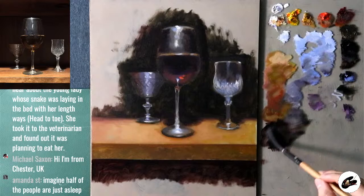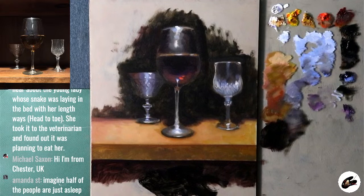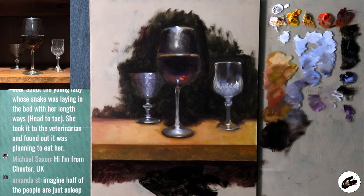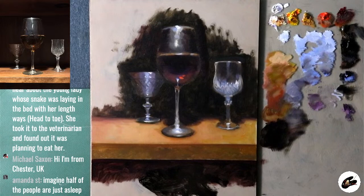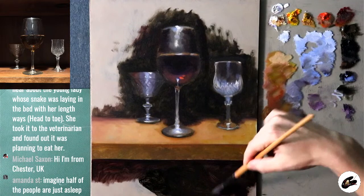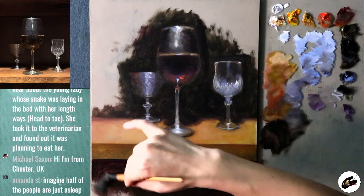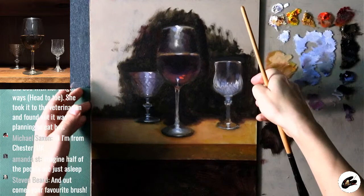I'm using a little bit of distilled turpentine. Well, I probably used a little too much, so let me get some more French umber. Now we've got to go to town and cover. The first layer in the background, I usually paint a little more thin, and I add a little bit of solvent. Again, what I'm using is distilled turpentine. What you'll see eventually is that it's going to fade in. I've got to make sure to cover the bottom as well.